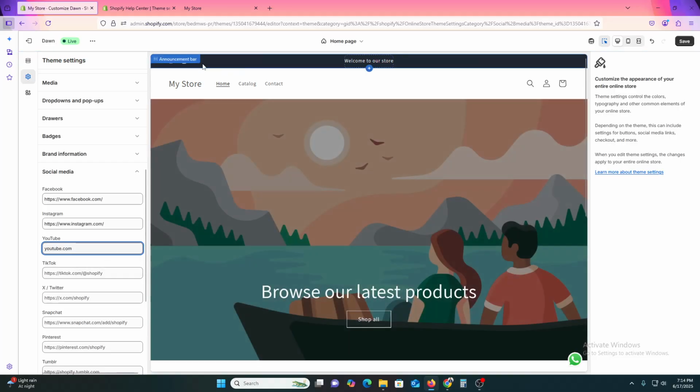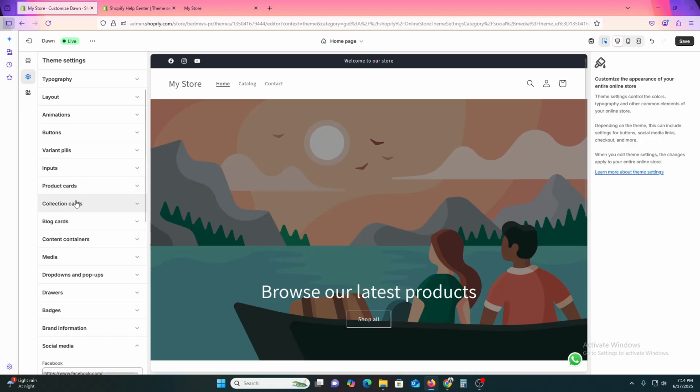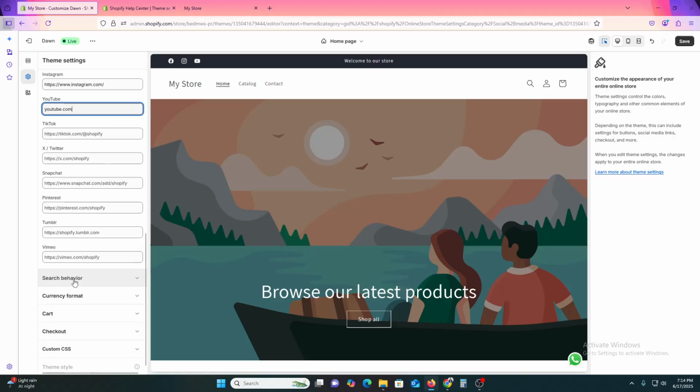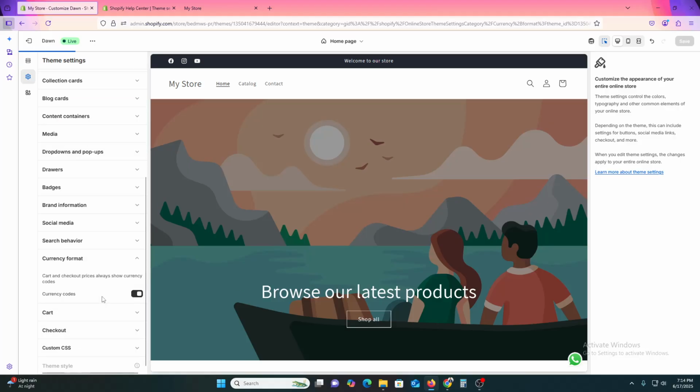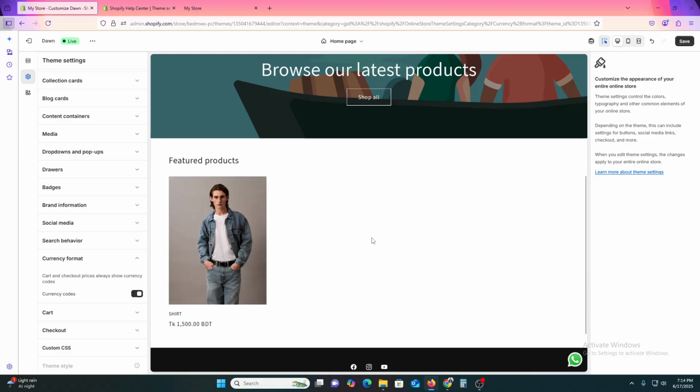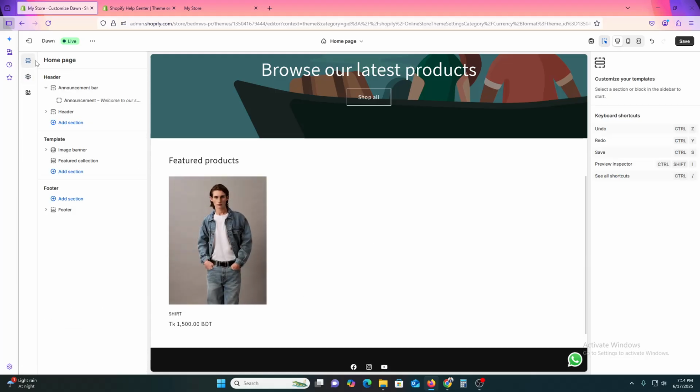Here you can see that is the change, and you just need to explore it to know more about these options. There are a couple of great options we have. We just need to know about the features, then we are allowed to use them in our website easily. So now, let's come back to this one.